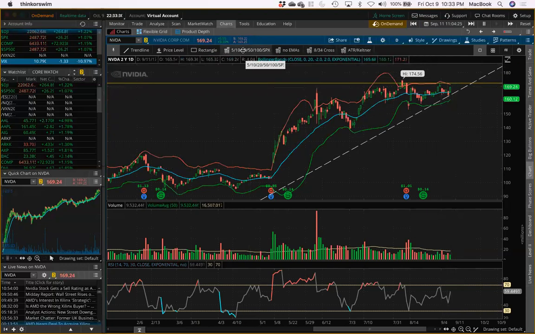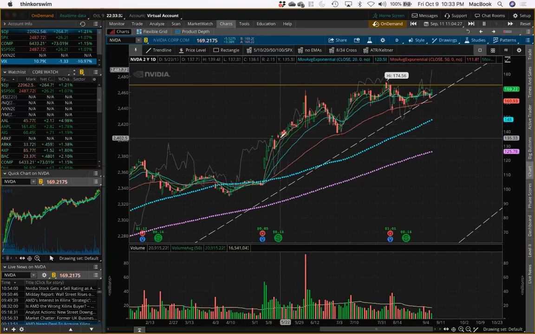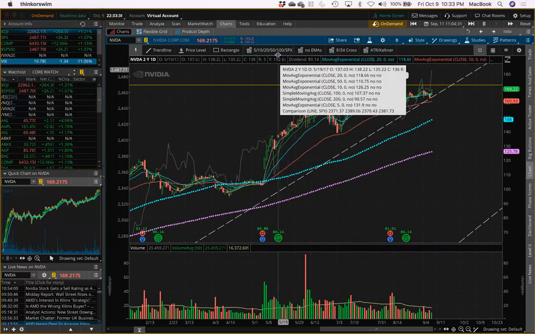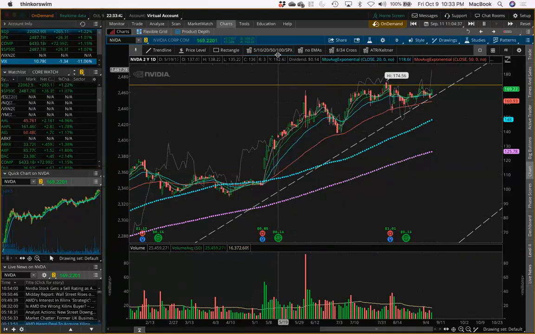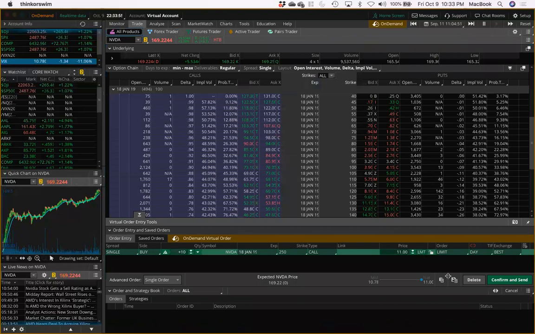So I'm going to take it back to my normal setting of the 5, 10, 20, 50 EMA with the 100 simple moving average. I even have a 200 simple moving average on this as well. And since we're long term, we're not nitty gritty on an exact day entrance. We just see that we're looking to continue to make good strides here. So let's go ahead and enter into our trade.